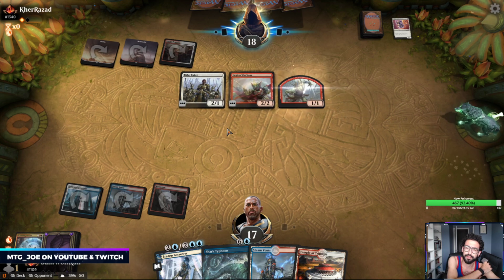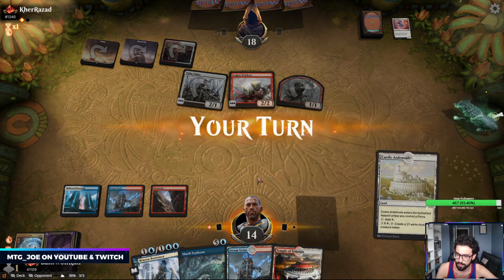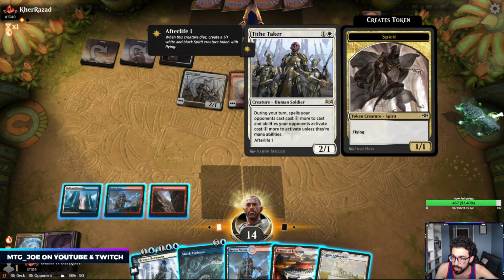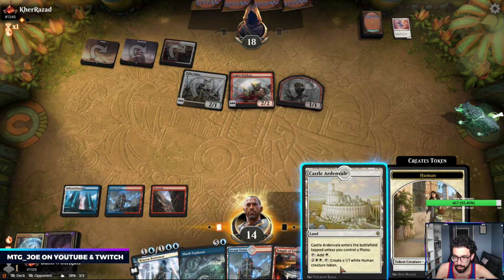Then I have, what's it called? So spells and abilities. Cycling is an ability.